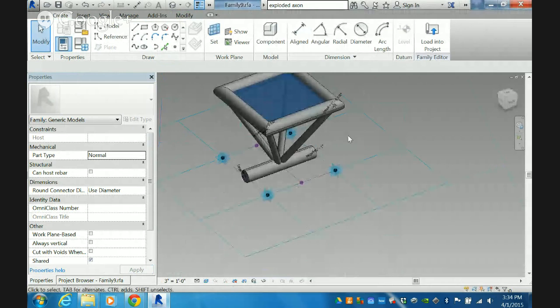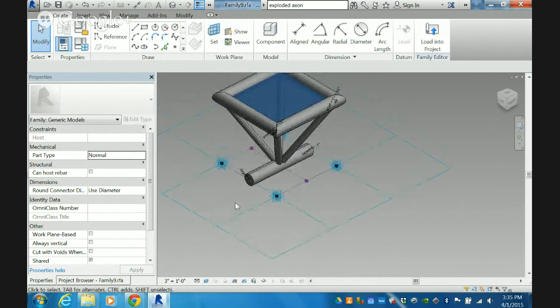So this guy, same thing before. I just based this one off of a square pattern. It's the exact same principles that we talked about earlier whenever we were creating that other family. One of the things that you're going to notice with this program is that it's the same kind of processes, the same kind of methodologies over and over and over again. It's just you have a lot of variety of what you can do with these things. But for the most part, it's the same kind of commands that you're just going to do over and over again. It's just the variety you can build into it.